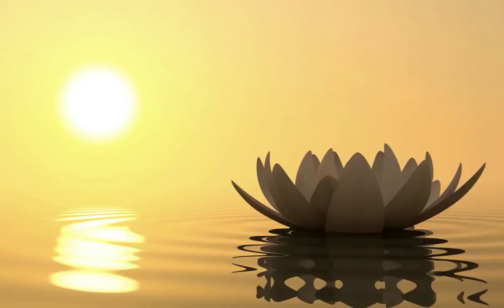Now see that your body is becoming lighter and lighter. Feel the lightness spreading through your body. Your body is becoming very, very light. It is becoming so light that slowly you're lifting off the ground. You are beginning to float.